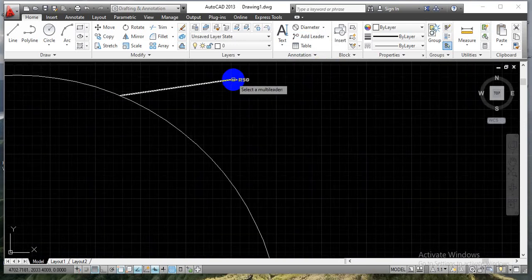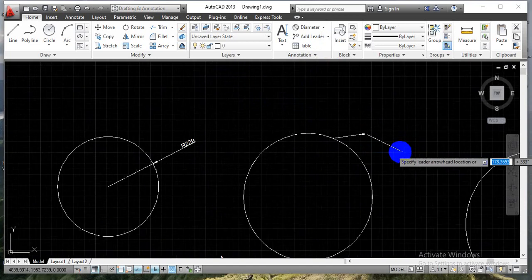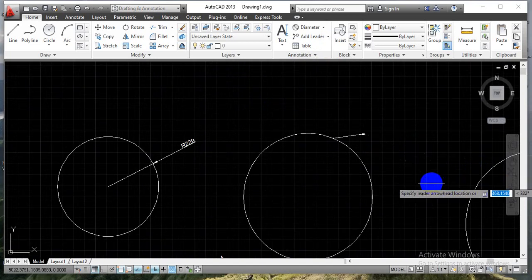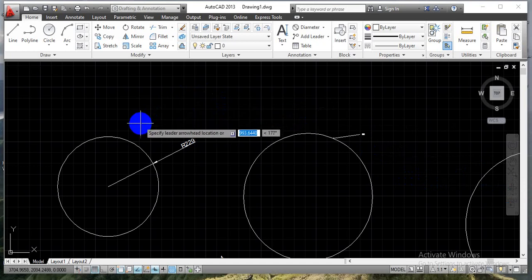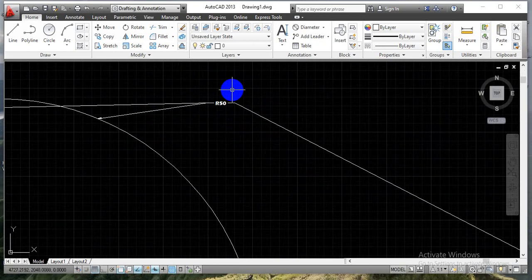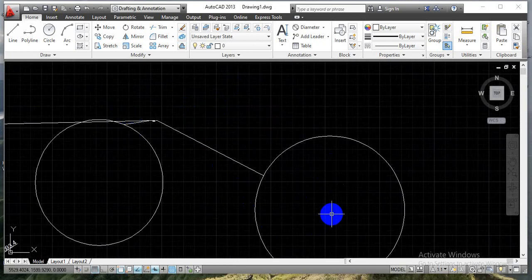Suppose I want to add this leader line to another object, so I can apply the same leader line to this object as well. Again I can move this leader line to another object like this, and just press escape or enter. So the same radius 50 will be shown for this circle as well as for this circle. So this is the add leader line. Hope it is clear to you.